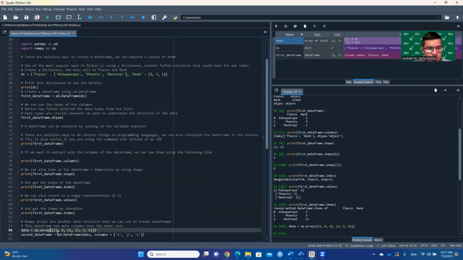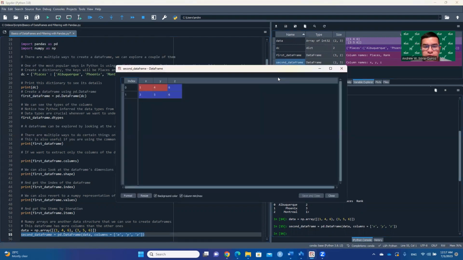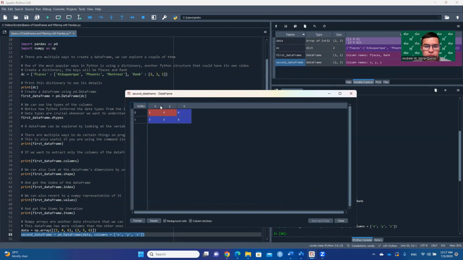We have this in 2 lists stored over here, 1 list here, and then we can use a second data frame. The syntax is a little bit different this time around. We're still using pd.DataFrame with data, but then we're assigning columns. We are saying the columns for these are X, Y, and Z. If you take this and paste it here, now you can see how this became X, Y, and Z. So we have the columns here, and we have the values here. Now compare that to the actual array beforehand.